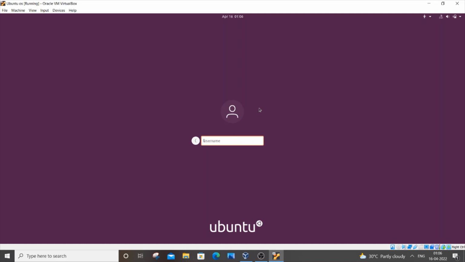So just give some time for your full screen to load, okay? So now it's just perfect. I can just toggle between screens over here and work in full screen as well.